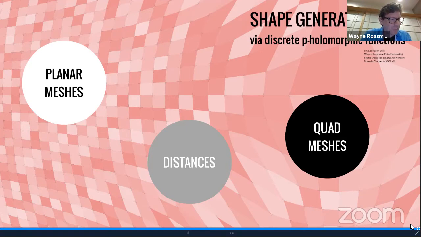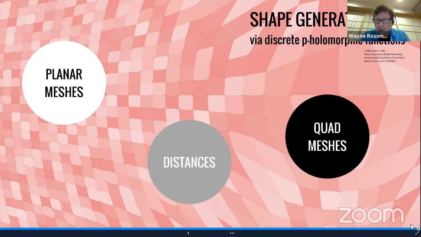And when you were talking about Minkowski space, Matthias was talking about hyperbolic space. They are different, but they have that common property that distances are not what we think they are, as when we use Euclidean eyes. And when you talk about discrete p-holomorphic functions, it looked a lot like the tilings that Matthias showed in two-dimensional hyperbolic space, although your initial example bent outward where his bent inward. But I was struck by that.